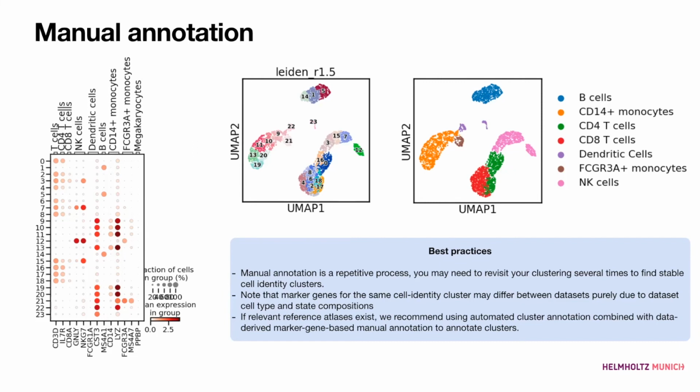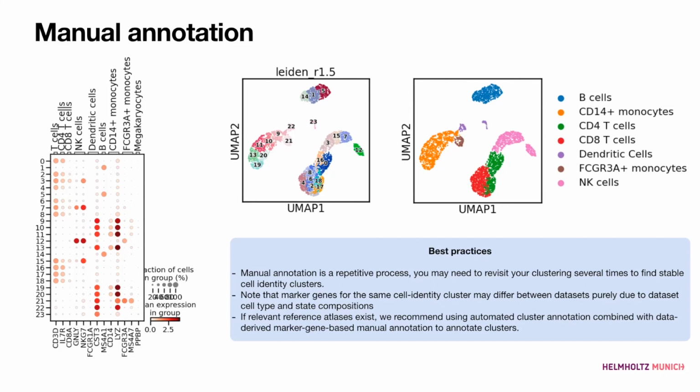So if you have the opportunity of using a reference atlas to speed this process up, this is a really great opportunity to leverage all of the information that the community has gathered before. So essentially, the most basic way of using a reference atlas would be to integrate your data set with the reference data set and look at the nearest neighbors of each of your cells, note down which clusters they are in, and transfer the annotations from your references in this way.